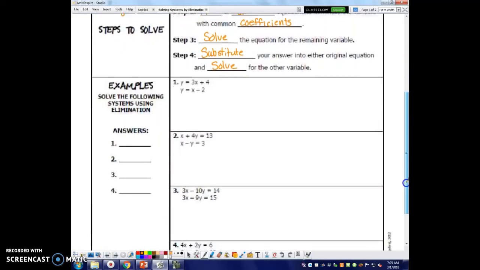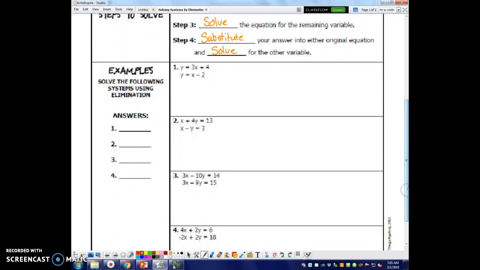Okay, so here we go, some examples. Number 1, okay, I told you I wanted x, y equals number, right? Well, in this case, just make sure they all line up, okay? The y's are here, the x's are here, the numbers are here. They all need to line up. Okay, so in order to eliminate, you need to make it to where there's a positive on top or a negative on top and the opposites on bottom. So let me show you how we're going to do this.